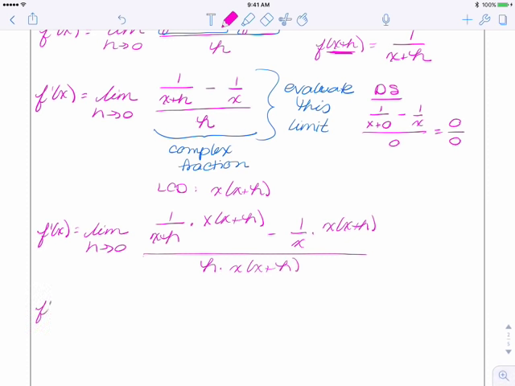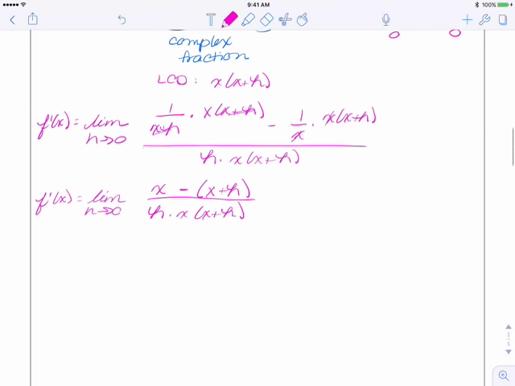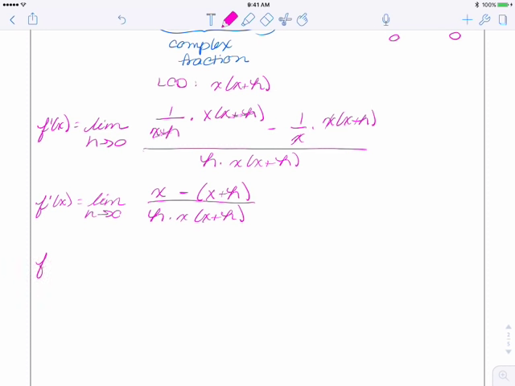Now, in the numerator, we should have some things that cancel, and we do. In the first multiplication, the x plus h's will cancel, leaving us with 1 times x, which is x, minus. In the second multiplication problem, the x's will cancel, leaving us with x plus h. Notice the subtraction sign goes with that whole quantity, so I am putting the x plus h in parentheses. In the denominator, it's best not to multiply this out further. Leaving it in its quote factored form is going to make the simplification a lot easier.